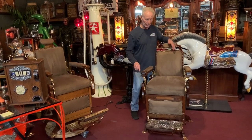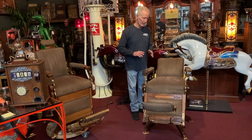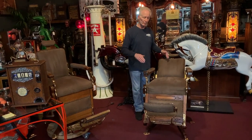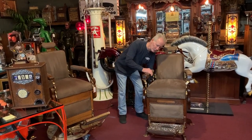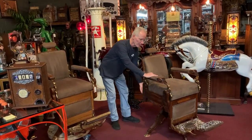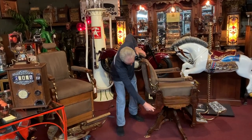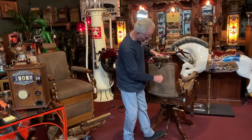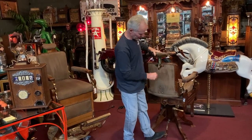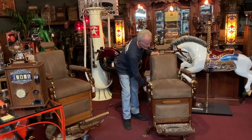So I pushed the handle down and this was for shave, okay? Typically, that's the only reason that they would tilt the chair back was for shave. And then there's a handle here, which you'll see, which is to turn the chair and lock it, okay? As a matter of fact, I can turn this around and you'll see here's the foot pedal for back and there's for lock. This all works correctly. Okay, so this is a super nice chair.